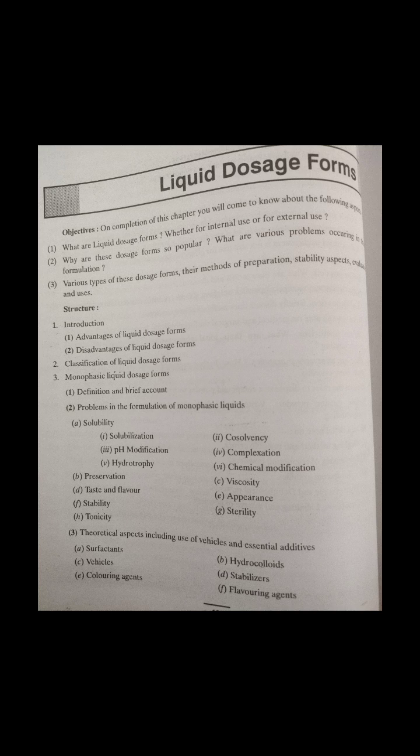So first of all we will discuss solubility. The extent to which the solute dissolves at a particular temperature is known as its solubility at that temperature. Usually 20 degrees centigrade is considered the optimum temperature for the preparation of a stable saturated solution, because it is considered room temperature at which the drugs are supposed to be kept.